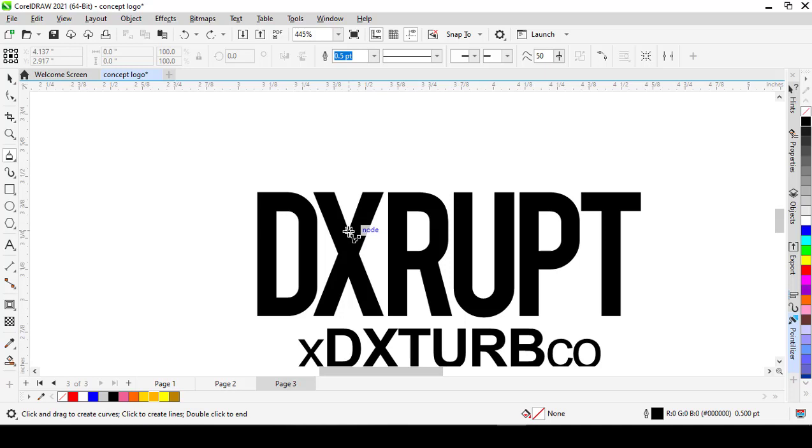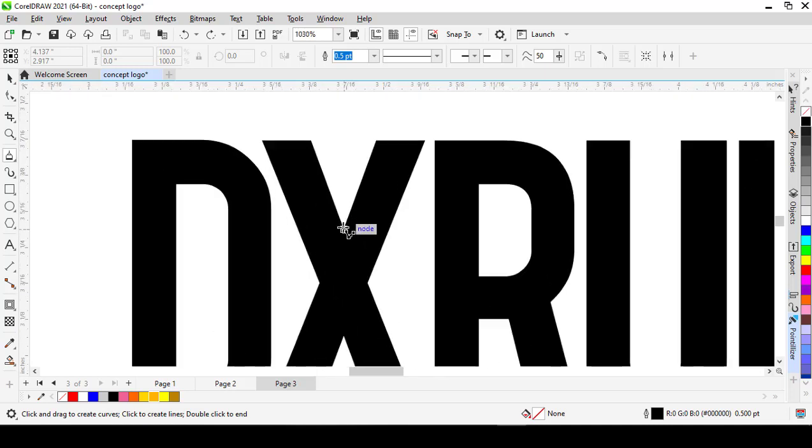So you come down here. If this is not showing you a node, you know that you've not actually checked all your snap options. You could come to this standard bar here, click on the snap tool, and make sure everything is checked here. But the important thing right now is the objects and page, but probably the objects, right? But you can snap every other thing. Once you've done that, you come here. If you hover here, you see it will tell you that there is a point there called node. So if you click there, you can also click on this other node at the end here.